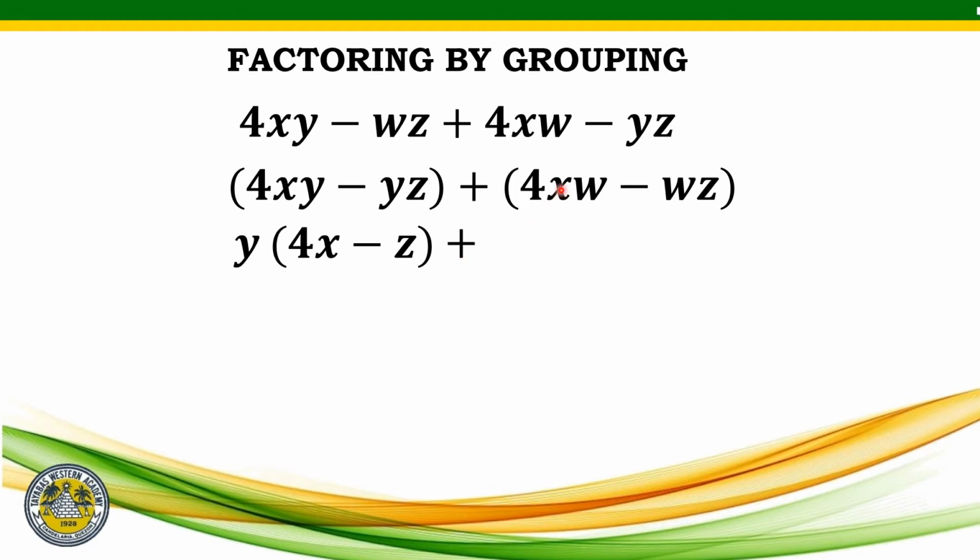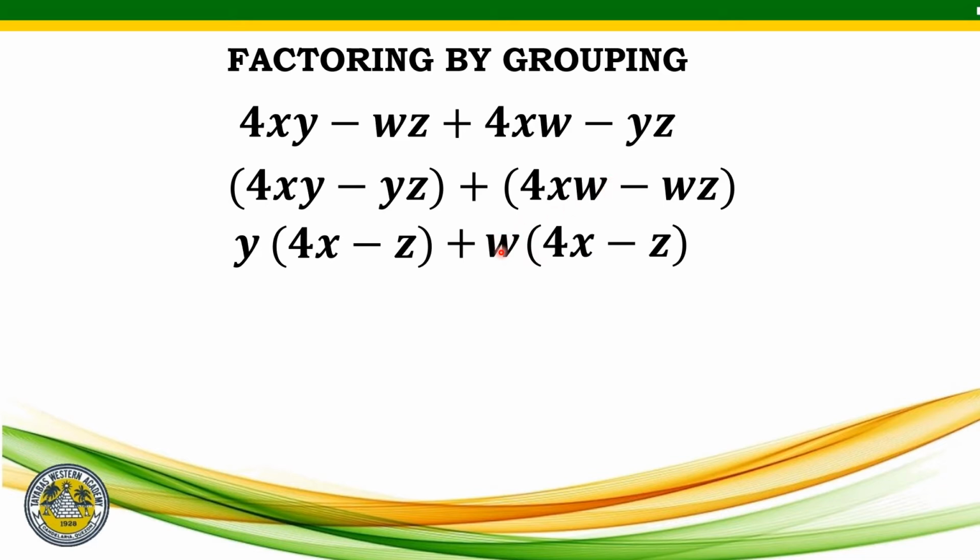Next is, identify natin dun sa pangalawang grupo, alin ba yung GCF nila. Sa number, wala silang magkaparehas. So, variable x, wala din. Meron lang sila sa variable w. So, yun yung nakikita natin. So, yun yung ilalabas natin sa parenthesis. Then, yun yung i-divide natin doon sa nasa loob ng parenthesis. Katulad dun sa ginawa natin kanina sa unang dalawang term. So, 4, bring down natin. 4 divided by 1 dito sa unahan, 4. X, bring down. Wala tayong i-divide sa labas.